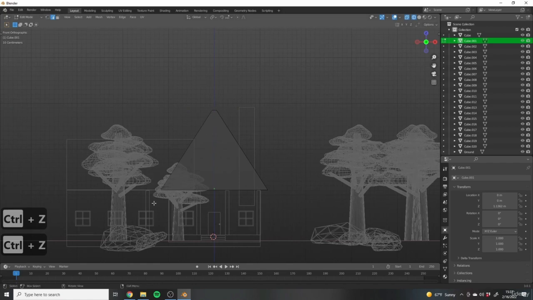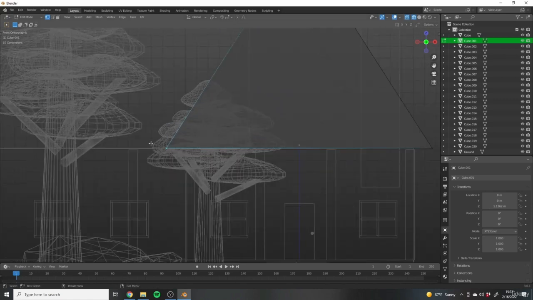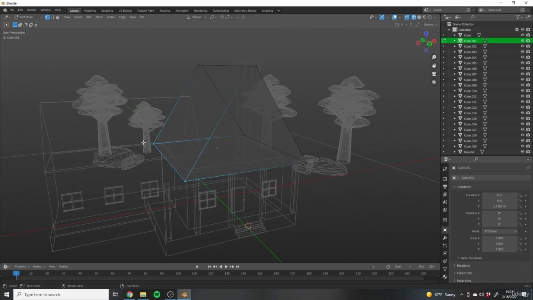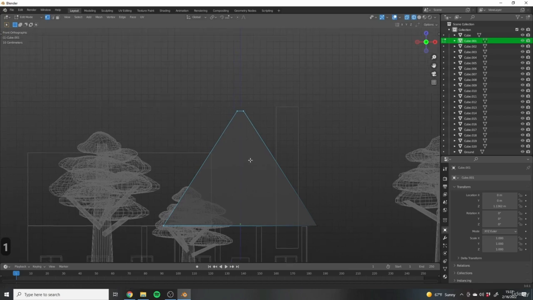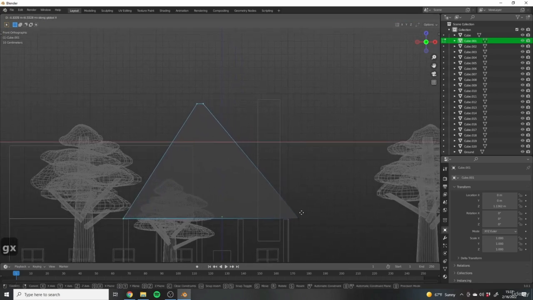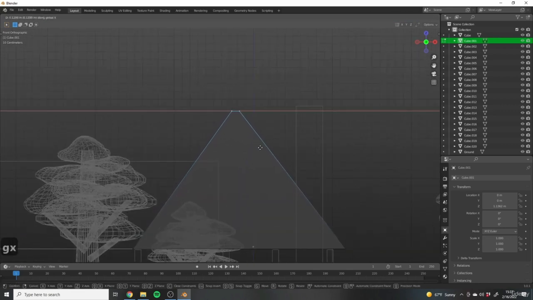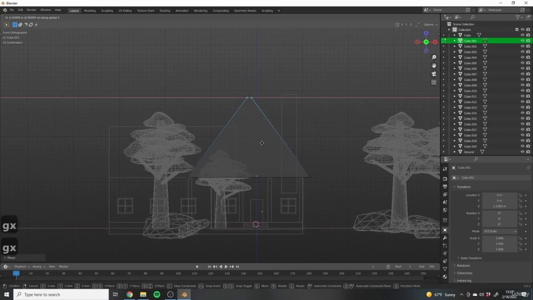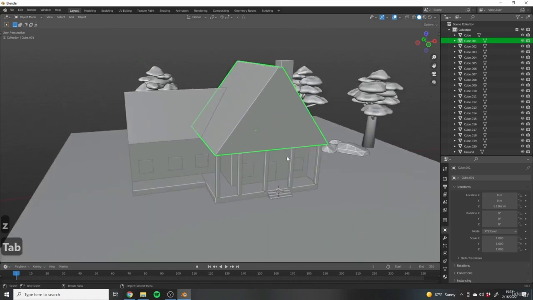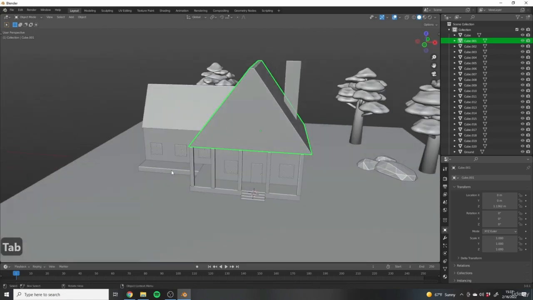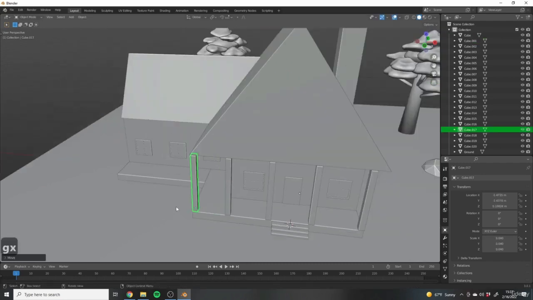So I want to move these at the same rate. I'm going to do that by going in wireframe and in front orthographic, box selecting so it selects everything behind it. Again, snapping back into front, and then box selecting these, and then leaving this one unselected. G, X, just shift it over. Didn't do exactly what I wanted. I probably should have had proportional editing on, but it's okay. We can just eyeball it. Again, this is not for architectural CAD. This is just for an art scene, so it doesn't have to be perfect.